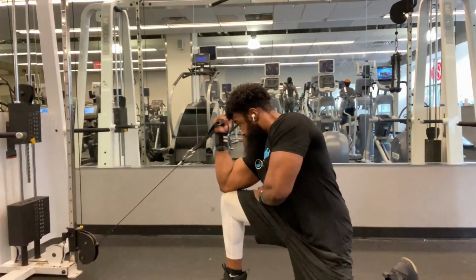So you have a superset where you're going to combine a rope tricep extension. The only difference, you're going to do it kneeling. What this does is it increases the power output, helps you get a little bit more strict form. And then we're going to go immediately into cable kneeling preacher curls. All right. A little bit of a tongue twister, no?